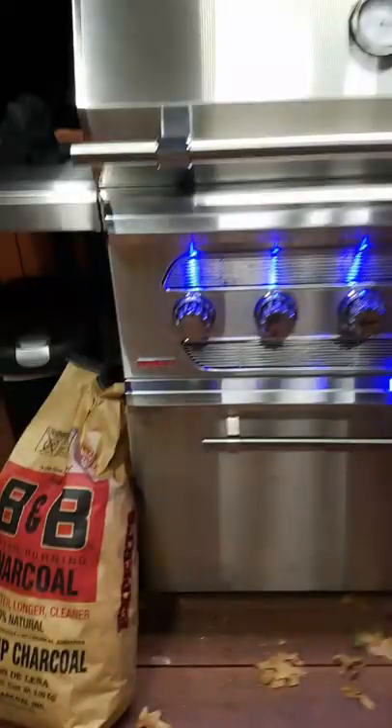Let me sum up one more time. I have a frozen steak on that grill — well, it was frozen; it's still probably halfway frozen. It's a prime grade New York strip, salt and pepper, a little bit of caribou big and bold beef rub — just a dusting. I don't want to mask the flavor of the steak, just want to accentuate it. I've got it on my AMG, and I'm trying out my new B&B charcoal for the first time. I've never used this stuff before.